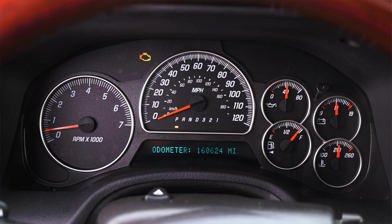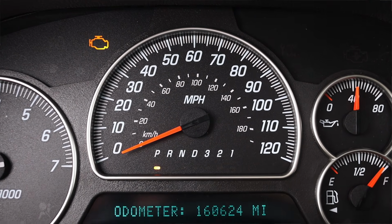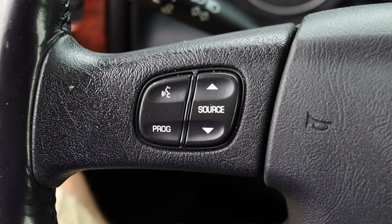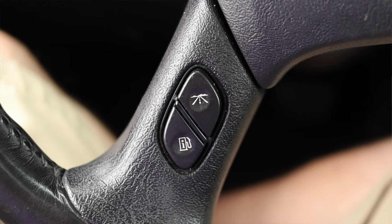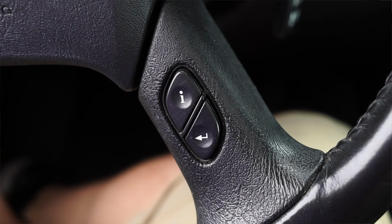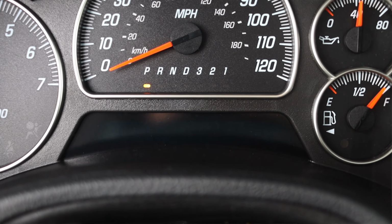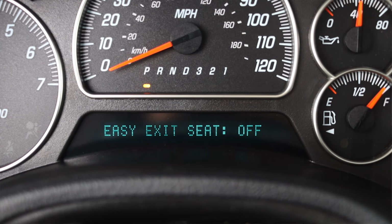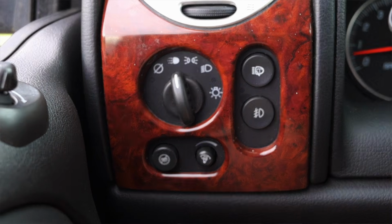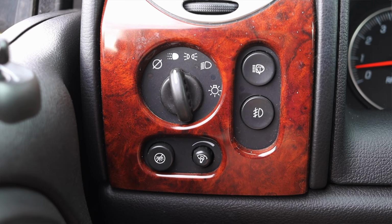Well, in front of me, I have 6 gauges. Off to the left is the tachometer, in the center is the speedometer, but then I have oil pressure, battery voltage, fuel, and coolant temperature. On the steering wheel, we have buttons for source, voice commands, program, information, trip information, seek, volume, more information, and our back button. So those lower information buttons will change what the green readout at the bottom of the gauge cluster says. GM was very good about giving you a bunch of options in this era, and the Envoy is no different. Off to the left, we do have a climate control vent, headlight switch, headlight washer, very cool to see that, fog light switch, dome light, and gauge dimmer switch.